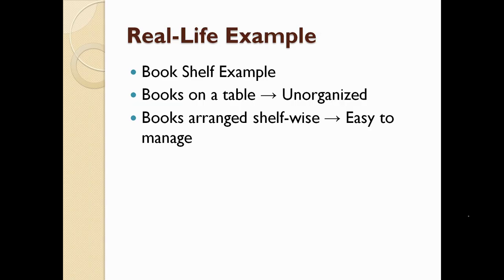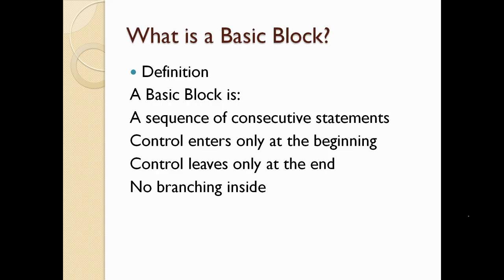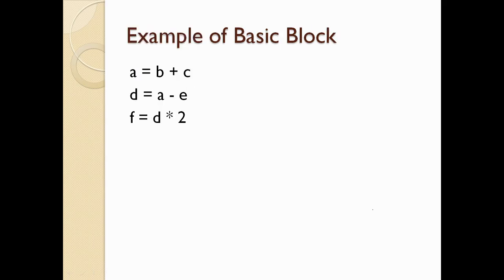So what is a basic block? A basic block means a straight line sequence of statements. Execution always enters at the beginning of this block and continues statement by statement and leaves only with the last statement. No jumps occur inside the block. Only the first statement can receive the control and only the last statement can transfer the control. Okay, that is what a basic block is.